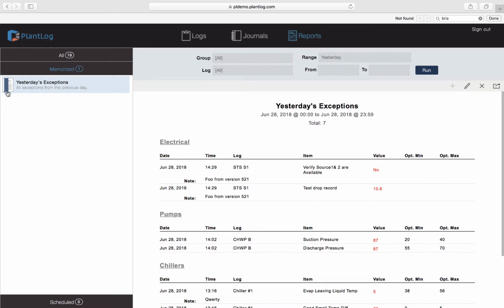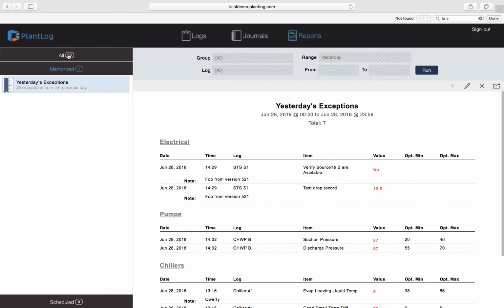And as you can see, in a memorized report, the selection widgets up here at the top are now all grayed out because it's freezing these selections and you can't modify them afterwards, but it's saving them for you. So now tomorrow, when you want to come back to this report, you can simply come into the software and click on this report and then simply click the Run button. You will not need to make any selections here in these widgets. You just click Run and it will update that report for you.